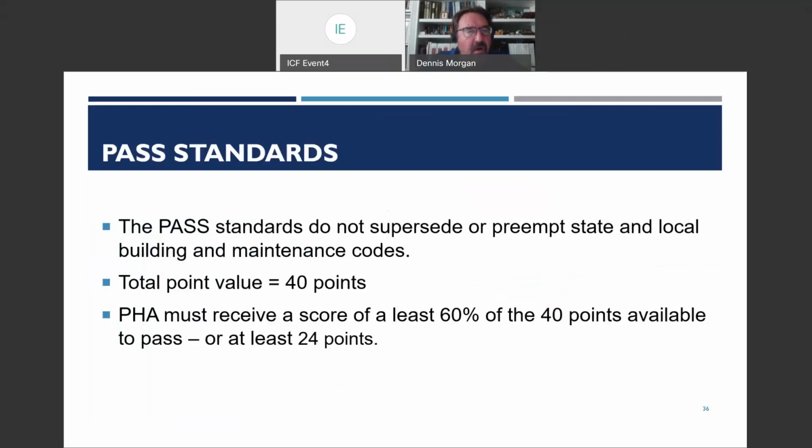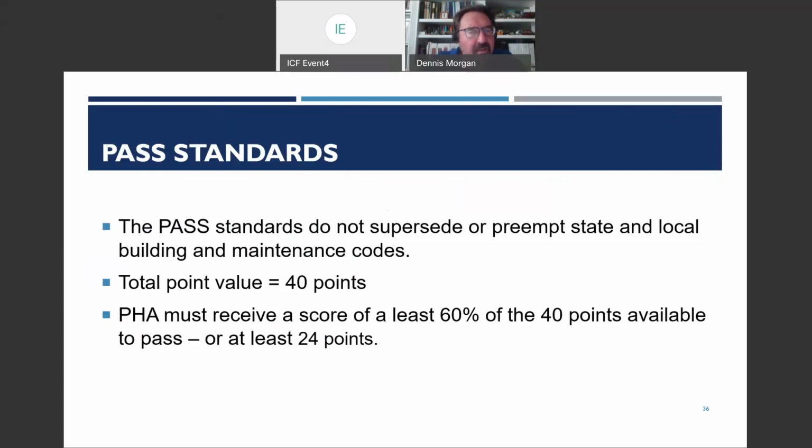In terms of the overall point system that's associated with the PHAS, it's a 40-point system. So what you also do is you take that 100-point system, and I'll convert it to a 40-point system to determine the final outcome for that AMP, and then further determine the final outcome based upon the weighted average of the units in the AMP to determine my final outcome for the score in the FASS as well.